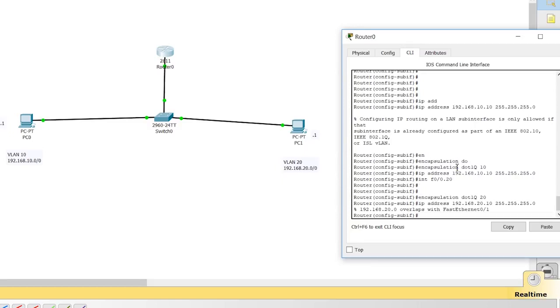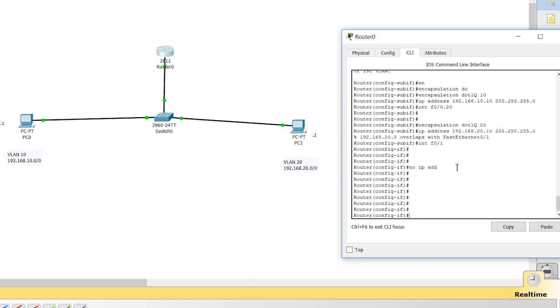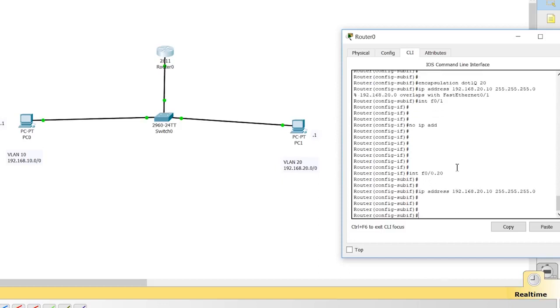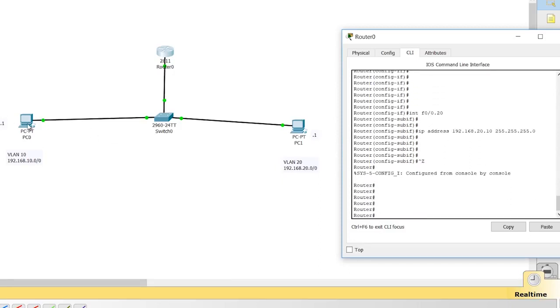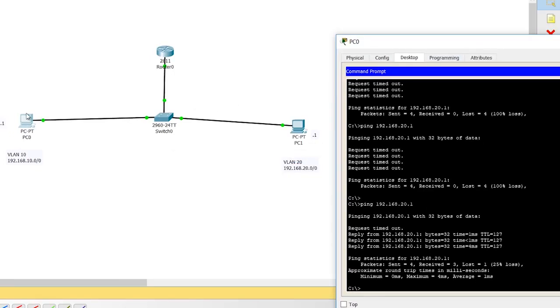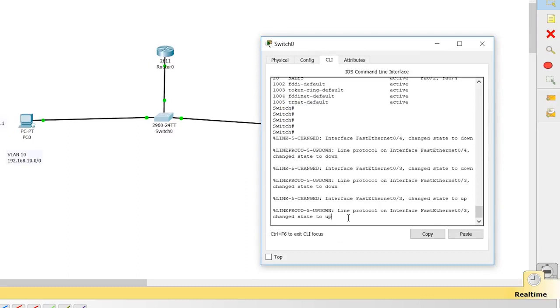Oh, all right. Because interface F0/1 already has that IP address, I'm going to say no IP address. Now if I go to F0/0.20, I can put that IP address and it will accept. Now, can we go back here and try the same thing? Can I ping from here to here? What have we done? This is in VLAN 10. This is trunk. Did we create the trunk? Okay, we did not create the trunk.